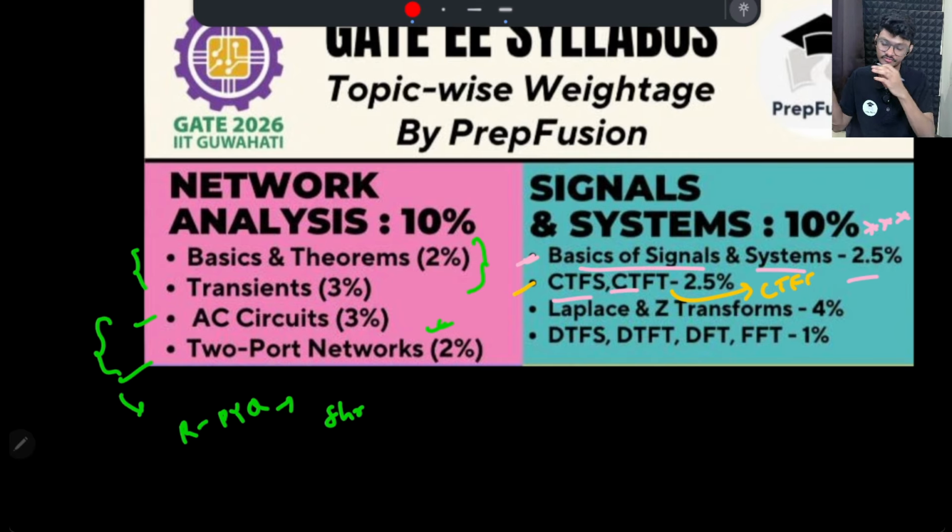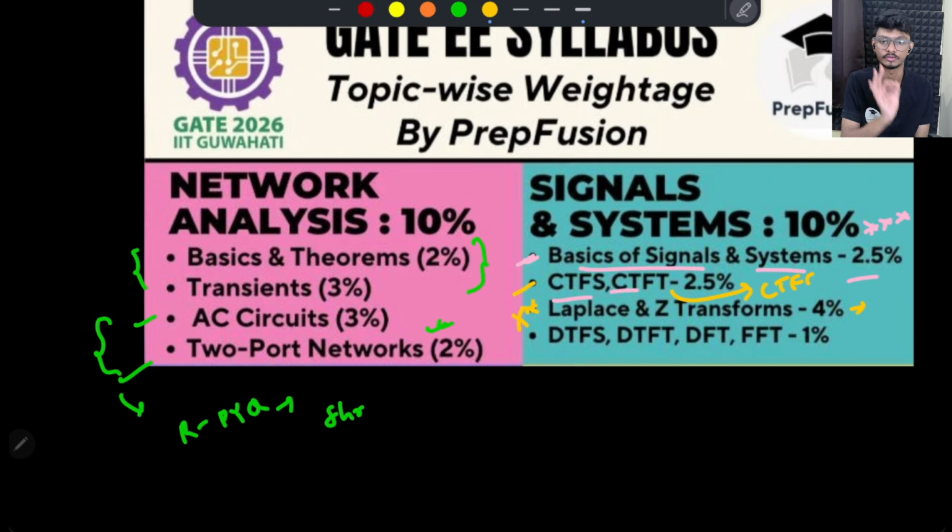If you have already finished all of the syllabus, if you are very close to completing it, then you should not watch this video; drop this video and study. But for those students who are running a bit short on time and who want to cover a few important topics, they can watch this video. As I mentioned, you can cover these 2 topics, continuous time Fourier series and continuous time Fourier transform, in a crash course. Now Laplace transform and Z transform, again very important.